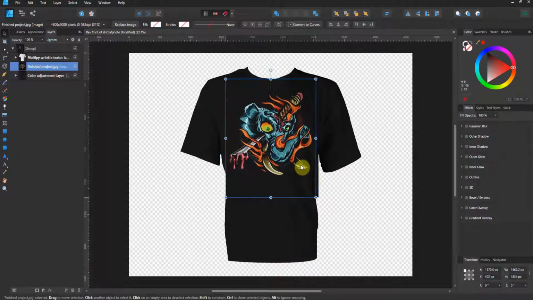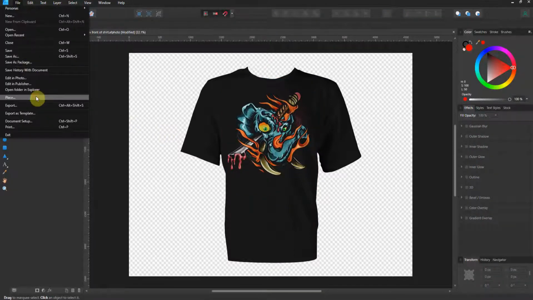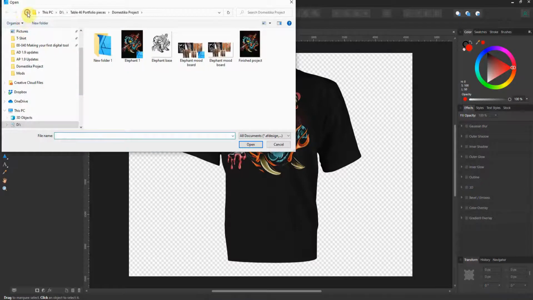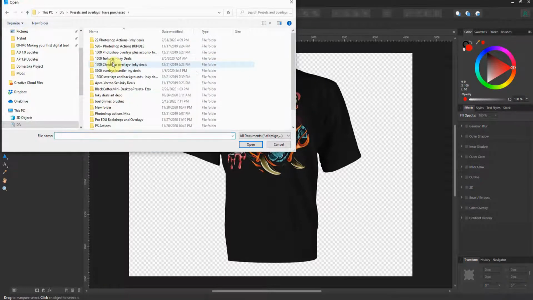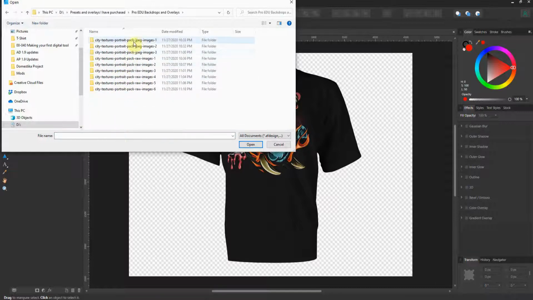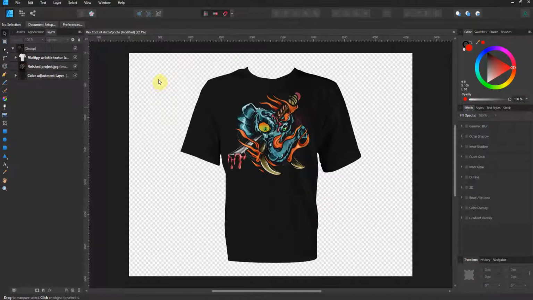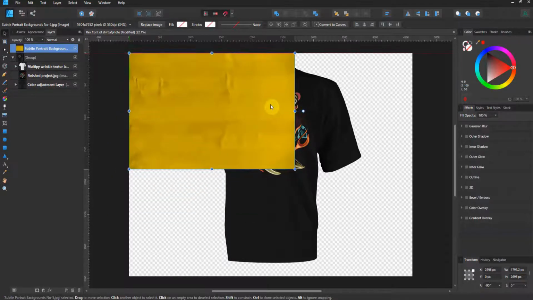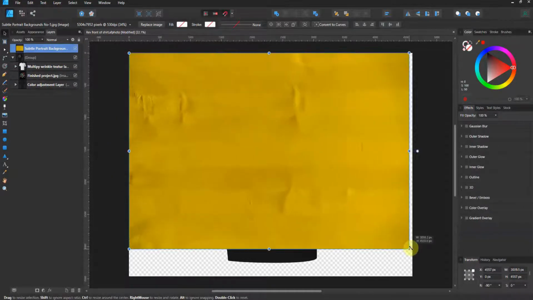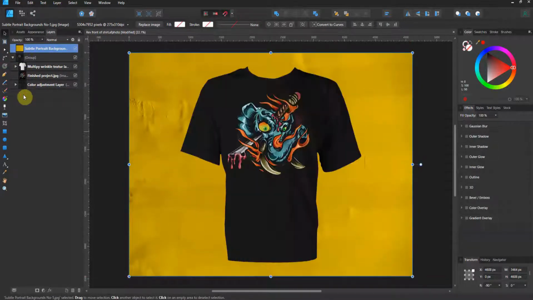Now, let's go ahead and pull an image from another space. Now I'm going to pull a big one here. Let's go Place. And I'm going to pull a pretty substantially sized image just to show you how this works. I'm going to grab a backdrop. This is not the backdrop that I would use, but it's about 40 megabytes. So this thing is huge. Okay. So we're going to take this and bring it in from a completely different area on my computer system, right? Bring it to the bottom.